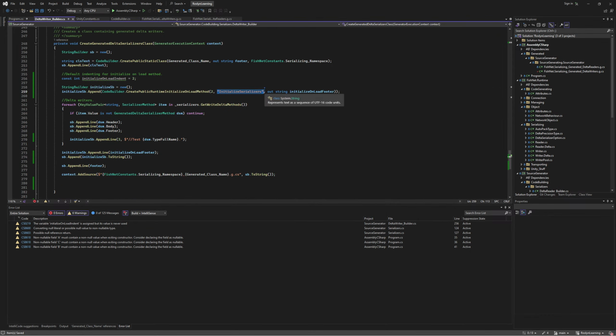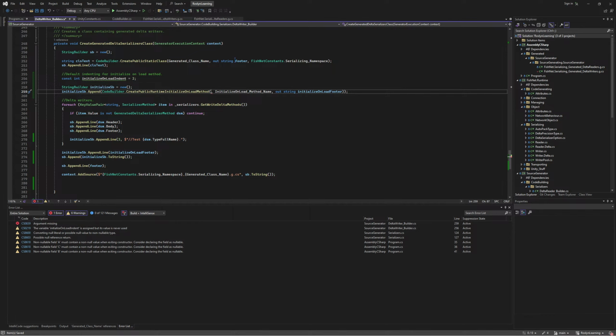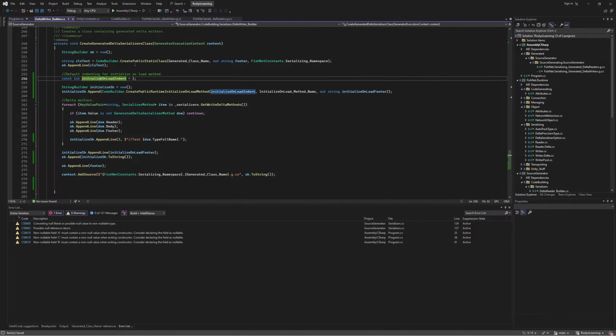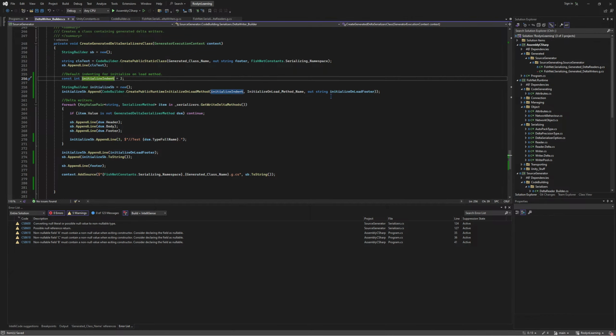Put it down there. Constants are your friend when you're working in CodeGen. It doesn't matter if it's like IL CodeGen or Roslyn. Constants are your absolute friend. Just shorten this a little bit, like I did with the string builder. And this too.